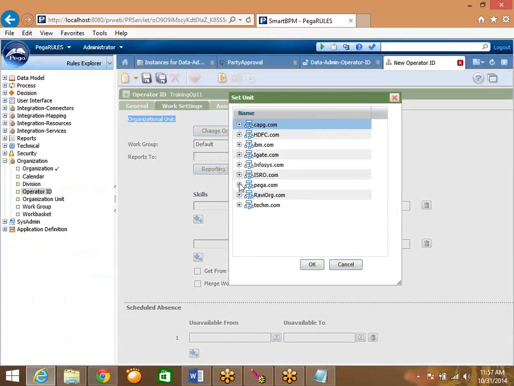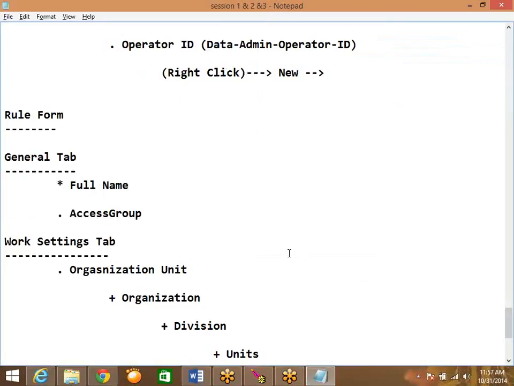Under that, the division, what is the division here? Administration. Under that, the unit. What is the unit here? Installation, right? So here, the organization is what? Pega.com. Under that, the division is what?